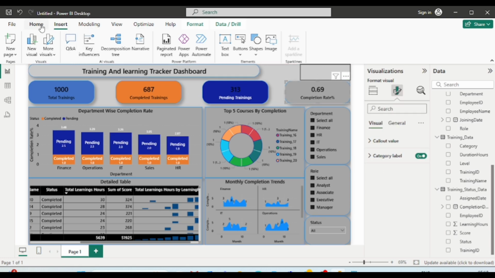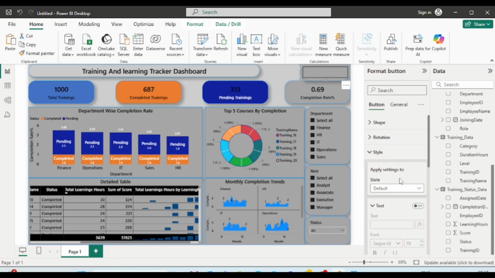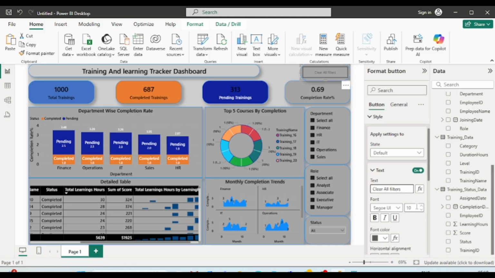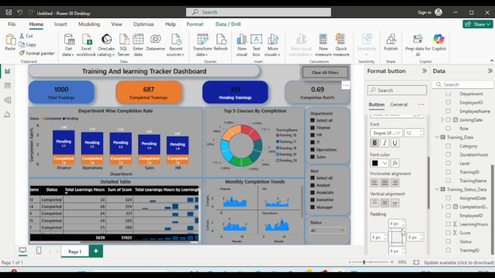Let me put the format as this. Now style is okay, and the text should be refresh or clear. Now it should be 12, and the format would be this, bold, black. Done. So this is our button.